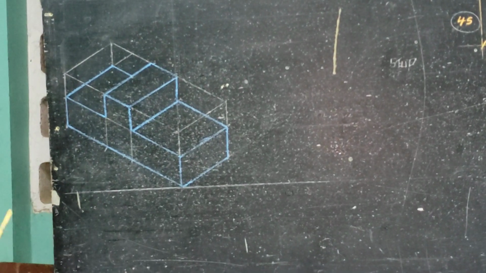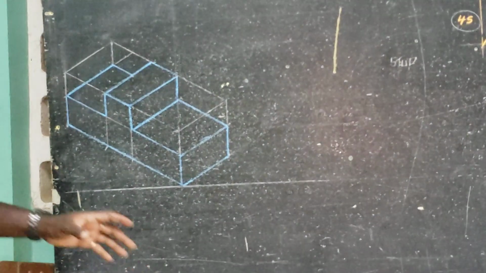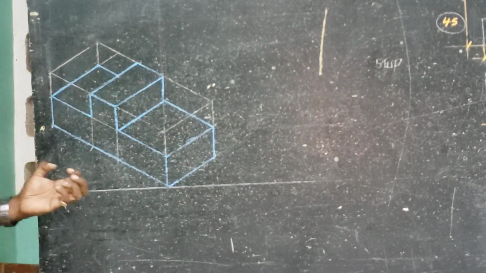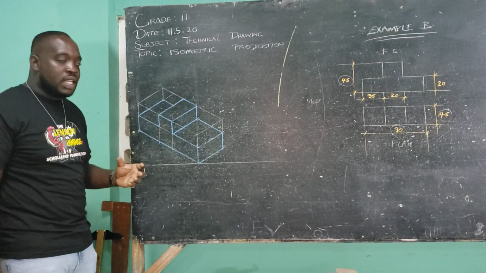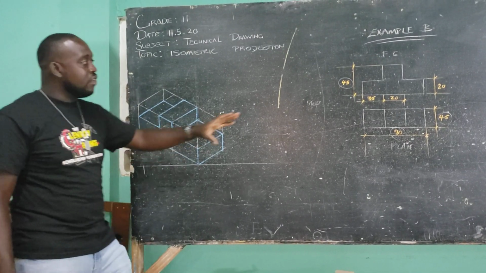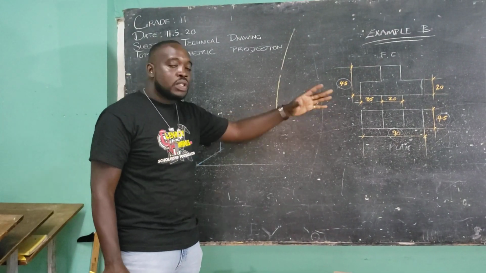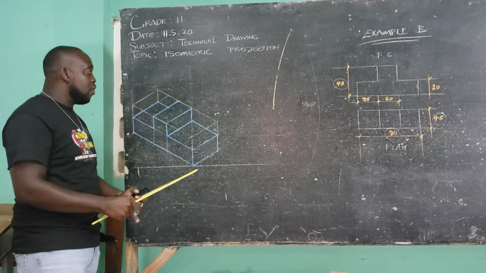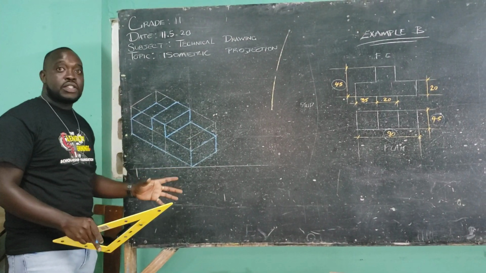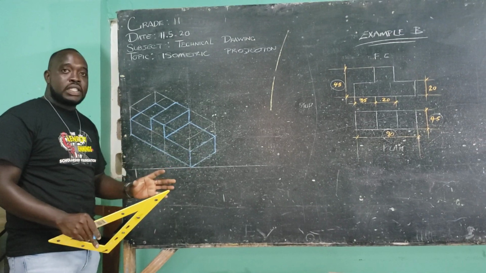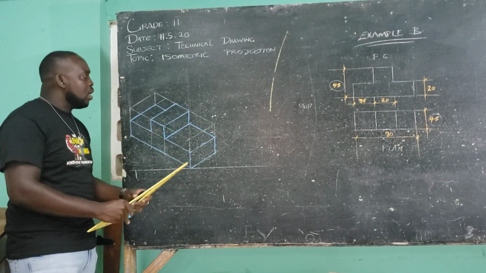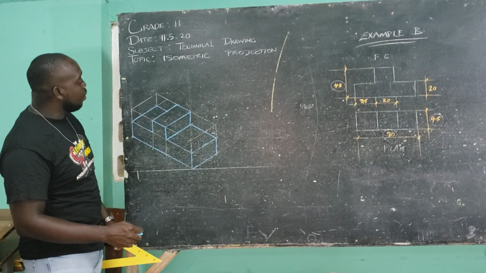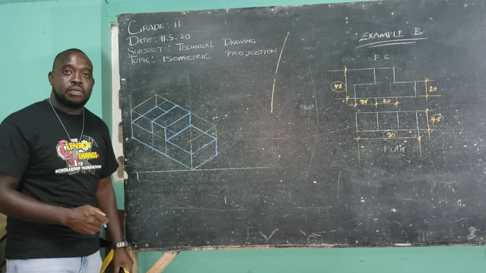That, my friends, is our object now in isometric. And remember that you can feel free, when you're given these views, to just use a piece of paper and your pencil. Sketch what you think it will look like, rather than try to draw it straight off the bat. Go ahead and sketch it and see if it makes sense to you, and you can actually draw after you're a bit more confident with your sketch.